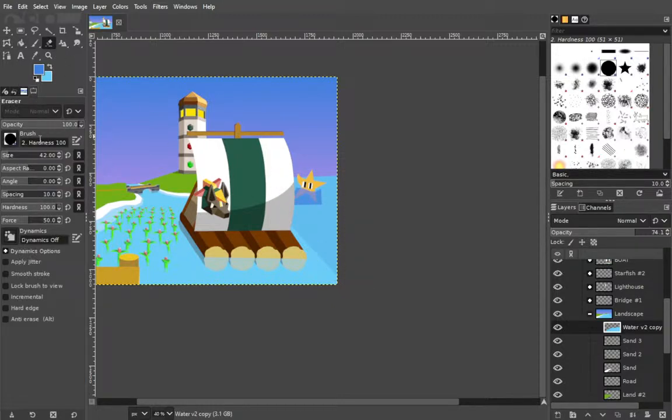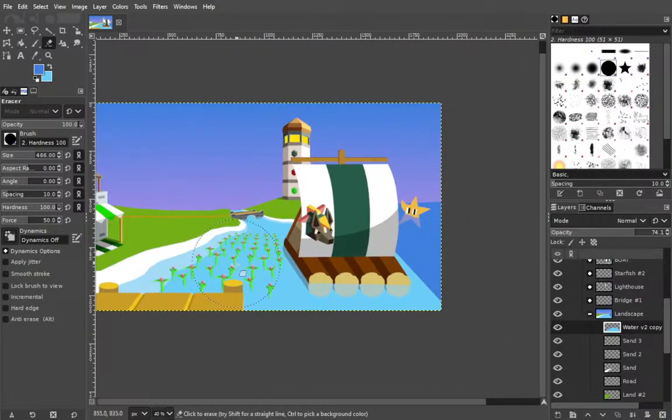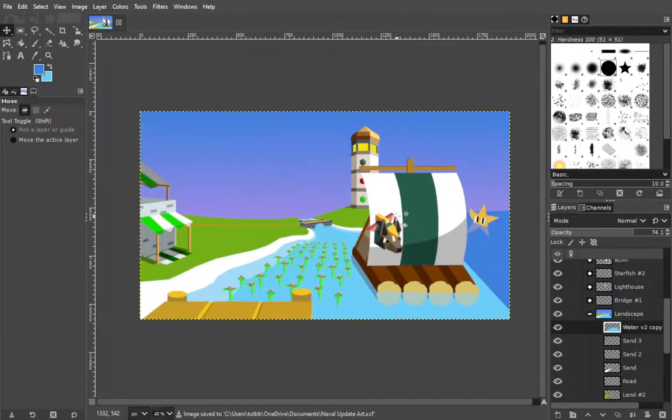No, we cannot. So what we're going to do is we're just going to make a big eraser. And then we're just going to get rid of all the important stuff. That way we still have our shallow water over there. I'm not going to worry about hiding the boat. If we need to, I will. But we got rid of the important stuff, and that's the stuff that we can see.